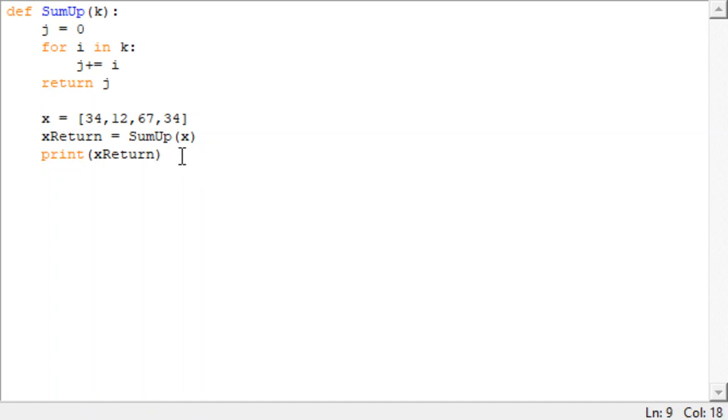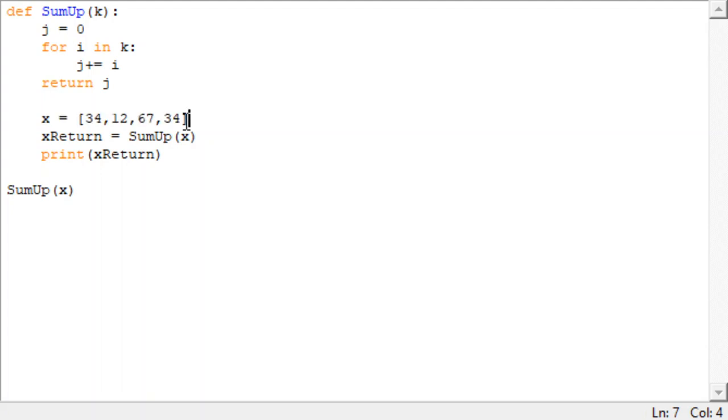Do you get it? Okay, luckily let's just say we call SumUp. Let's see if it's going to give us some sort of error. Yeah, it's not going to give us any form of error actually. So let's just say SumUp x. Let's assume our x is defined.